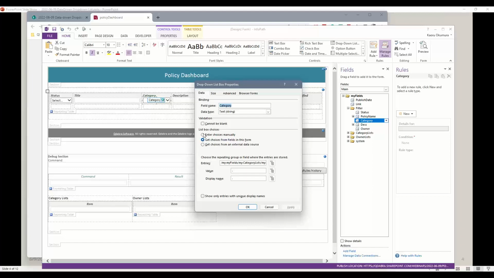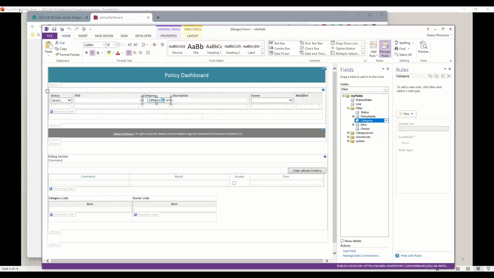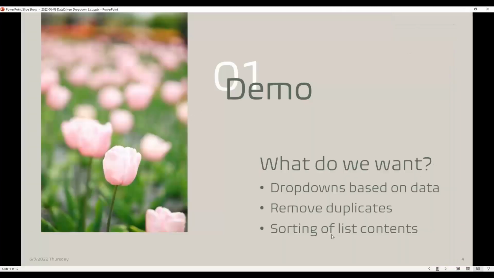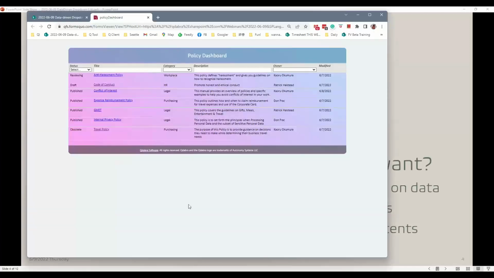We can use a list box choice from this form or an external data source as a list. And I think you've already frequently used that kind of list, maybe a SharePoint list you may create to show the drop down.